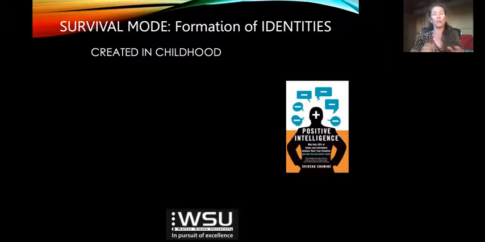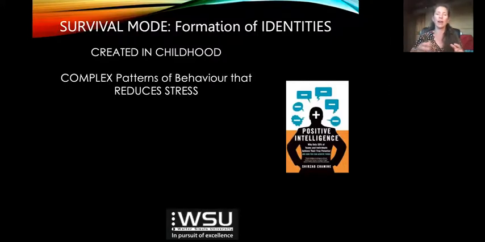Done. But of course, no parents are perfect. And even with perfect parents, we do not have a perfect world, and children often misunderstand what happens around them. Never mind that we have lots of scenarios where children do not feel safe when they're little, and they have no power. So the body doesn't like it when there's a lot of adrenaline in the system, and it finds patterns of behavior that reduce its anxiety and make it feel more in control. Those patterns of behavior do not necessarily solve the problem. They just make you temporarily feel less anxious and more in control.